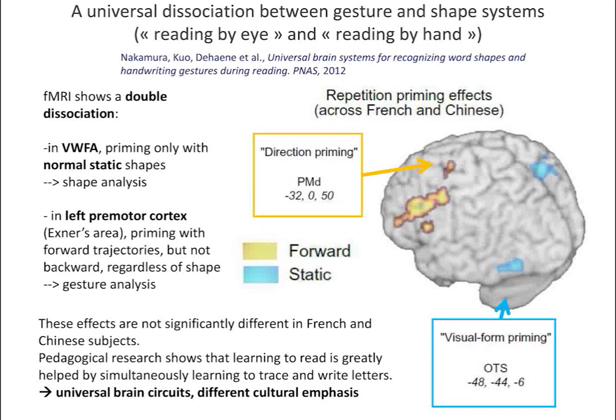And there is a lot of pedagogical research which is showing, convergent with these anatomical and functional imaging findings, that learning to write is playing a very important role in young children. Children who learn to write, or at least to trace the letters, at the same time as they are learning to read, benefit from being able to have an additional neural code for storing the shapes of letters. So this is another recommendation that we may give to the organization of early reading education. Learn to read, learn the gestures of writing at the same time.